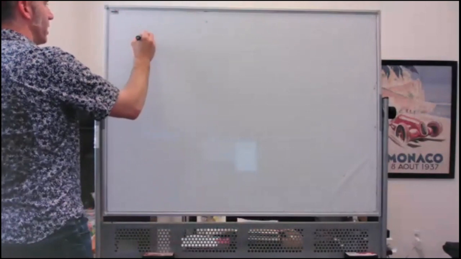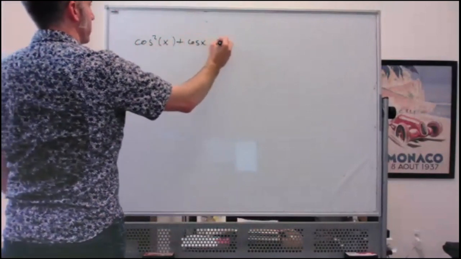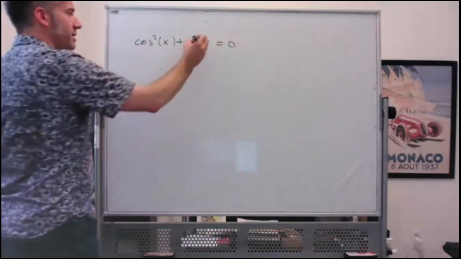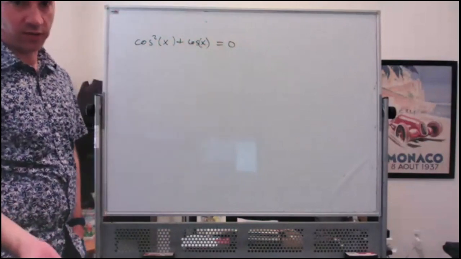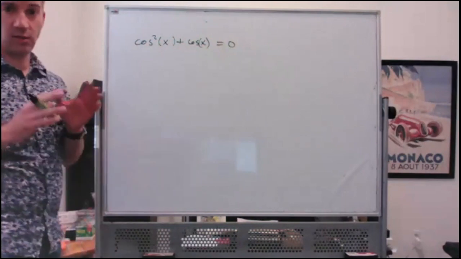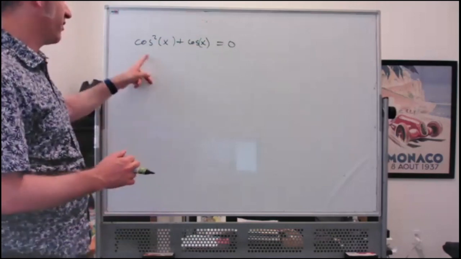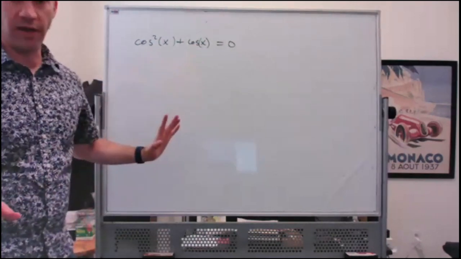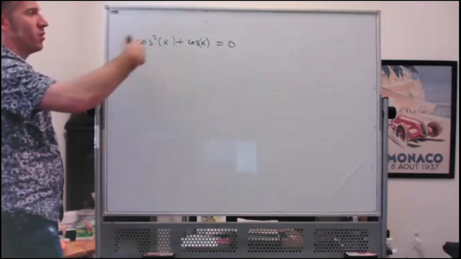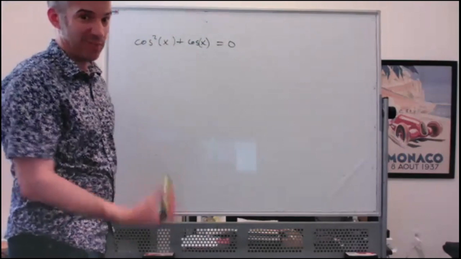We're going to solve cosine squared of x plus cosine of x equal to 0. So I know I just said if you have a trig function squared, typically you get answers in all 4 quadrants. That's really only true if it's the single trig function squared equal to a number. If you have a trig function squared and then other instances of that trig function, all that goes out the window. When you have more than one instance of your trig function, we typically want to factor as much as possible.